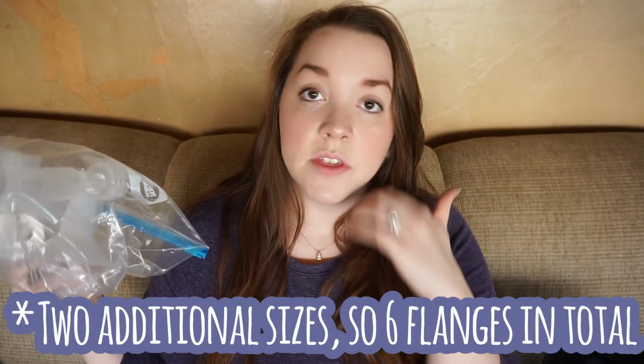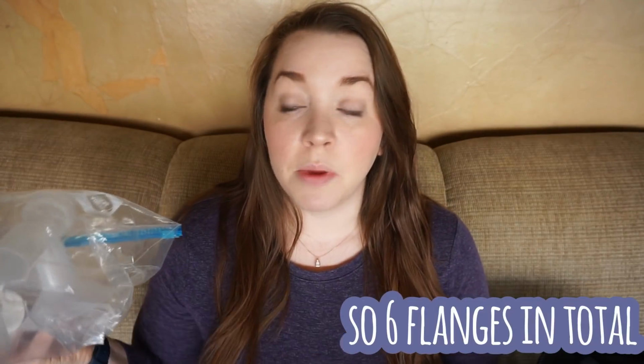I obviously have these just in a plastic bag because they're too big or too small for me, but they do offer a variety of sizes. And then last but not least, you do get a nice little tote bag, and it also does come with the owner's manual. So the first review point is price.